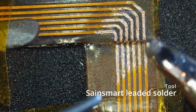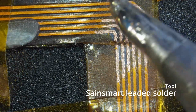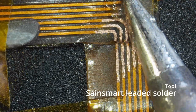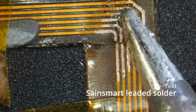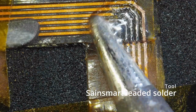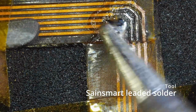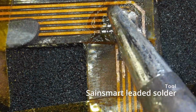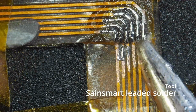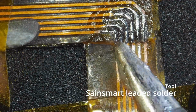Tried and true. So we're going to use that flux mostly in this step to get rid of any chemical contaminants that we could have there on the surface of the copper. And we're also laying a base layer of tin to help secure our cables down once we get to that next step.